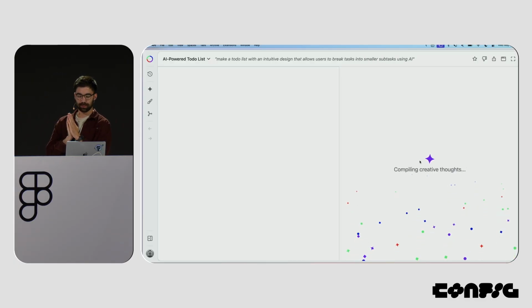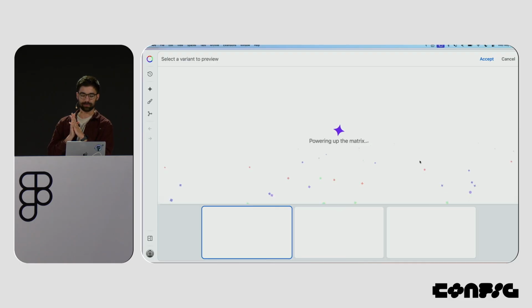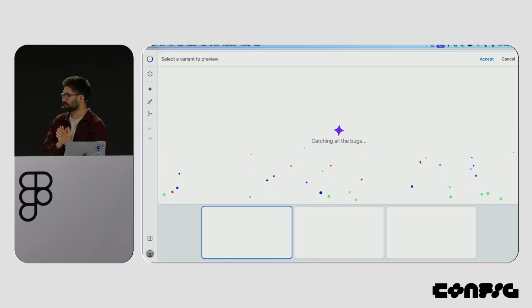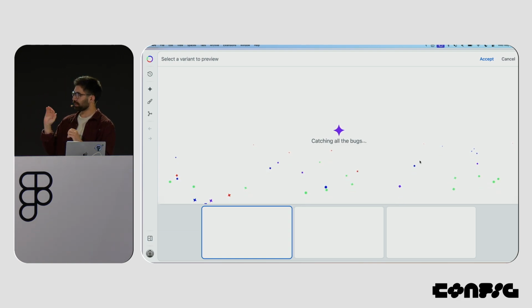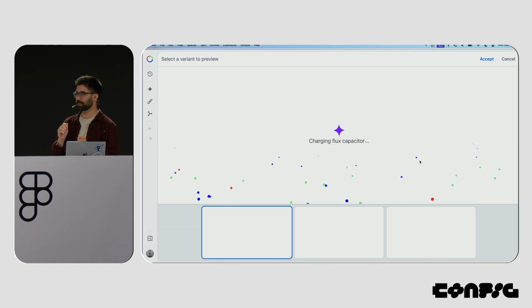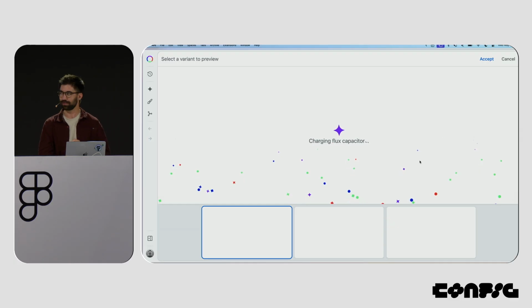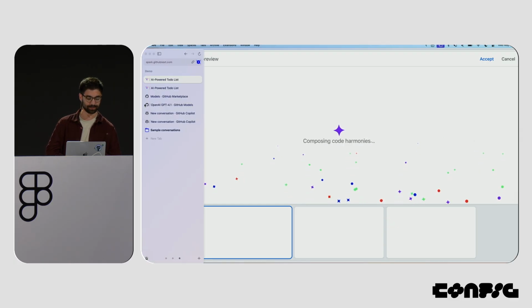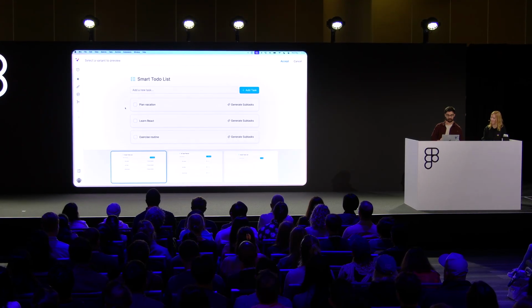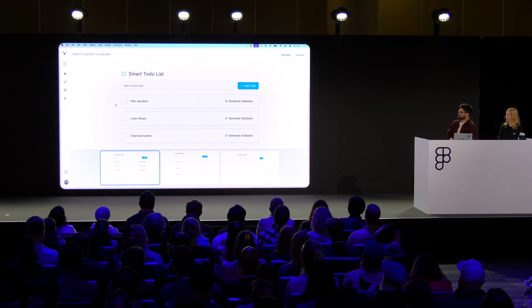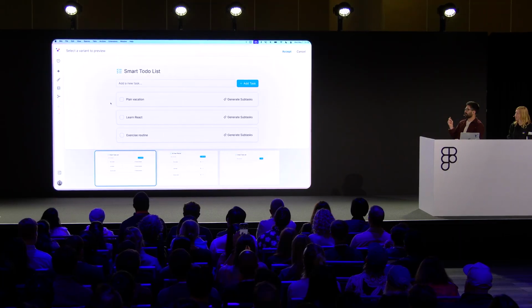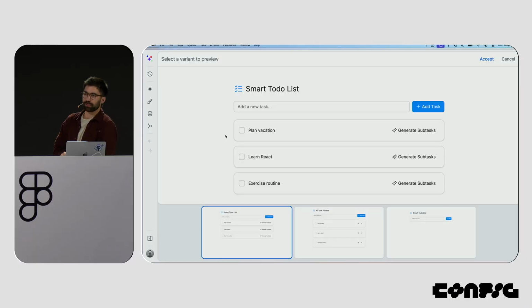AI is going to start compiling creative thoughts. As you see, it's loading up 3 different apps for us and streaming the results in. We're actually asking it to do kind of a lot of work, so I'm going to pull some cooking show magic and just flip to the end. This is a same generation I did a little bit earlier. And you can see that Spark has given us 3 different options for our to-do list feature.